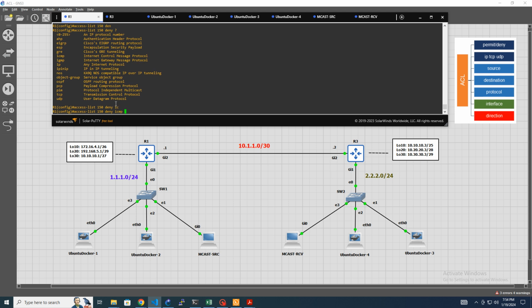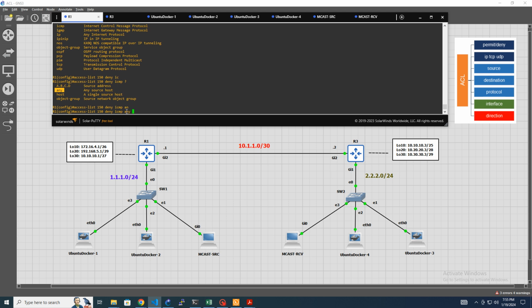And now the next portion is from who? Our answer is from anyone. We've already said who can ping our device and which address specifically, so we don't want anyone else. So we're going to write any here.